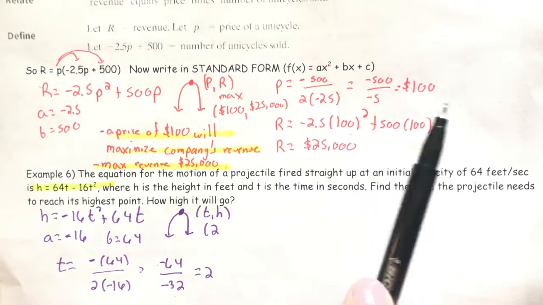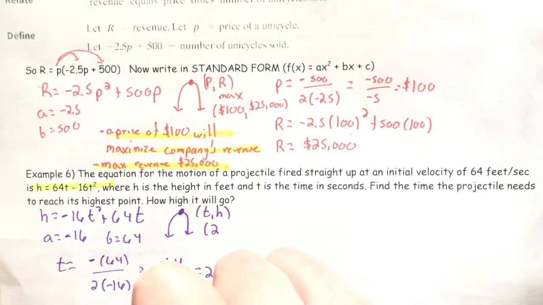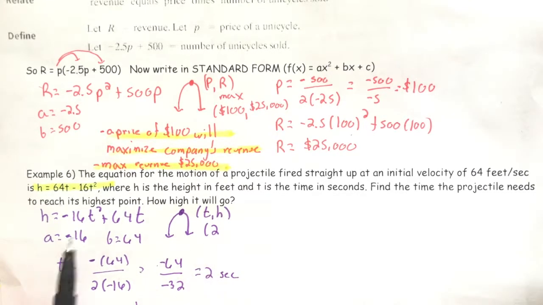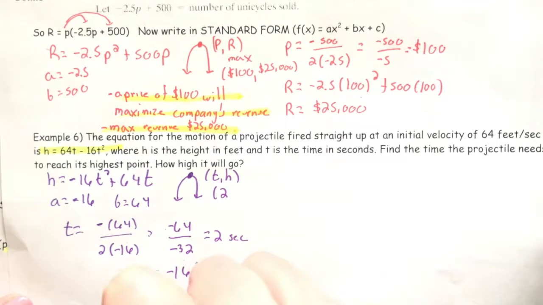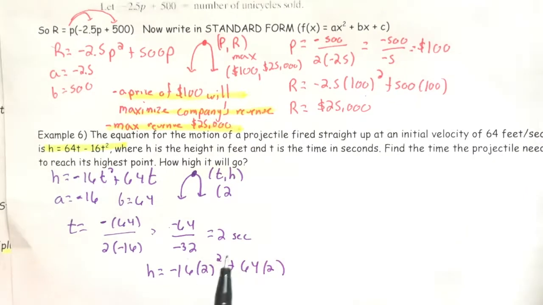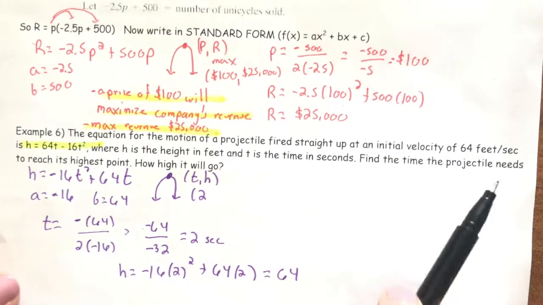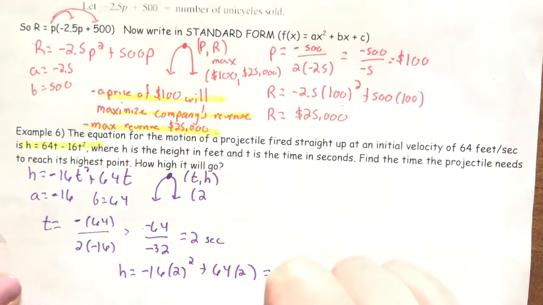Okay, and I believe they measured the time in seconds if we go back and take a look. So the time is 2 seconds. So we'll put our units in with that. Now we can find the height by taking our 2 and plugging it into our original function. So we're going to have negative 16 times 2 squared plus 64 times 2. So you'll type that into your calculator, and when you do, the output will be 64. And we see that the height from our equation is measured in feet, so we're going to put 64 feet.